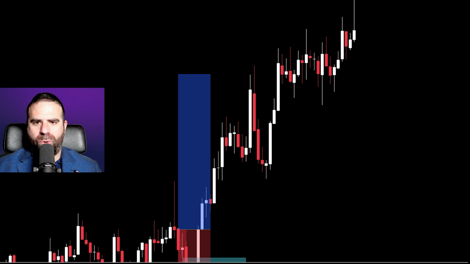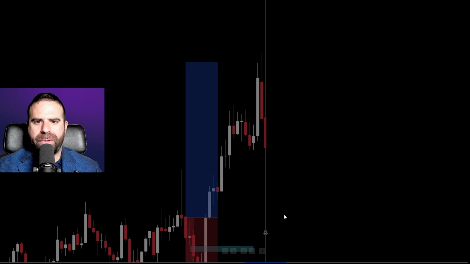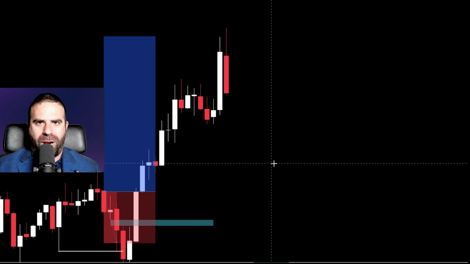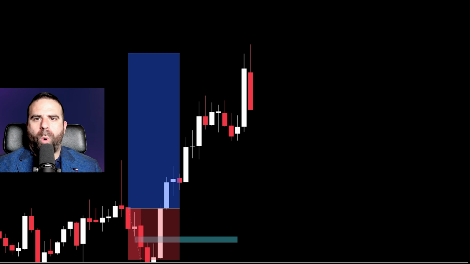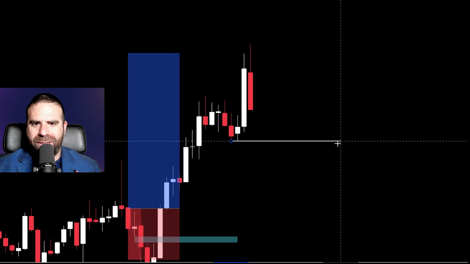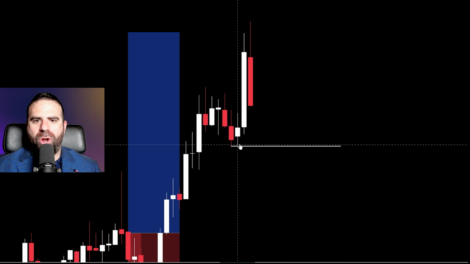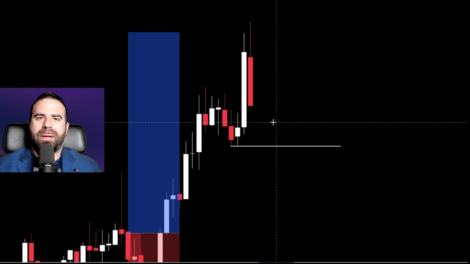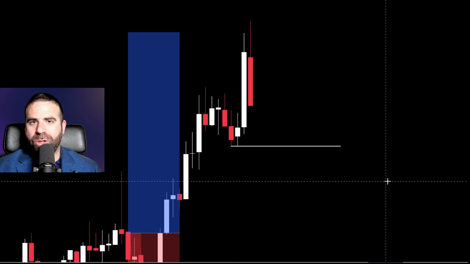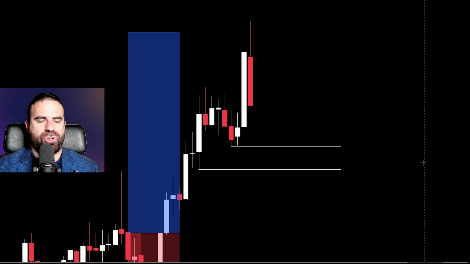If I take you a step back, and if we proceed together, we are still in an overall uptrend right here, correct? What is my most recent liquidity? It is this liquidity point right here. This is a proper low. It is lower than the low of the candlestick to its right and lower than the low of the candlestick to its left. And below that, another point of liquidity is this one right here.